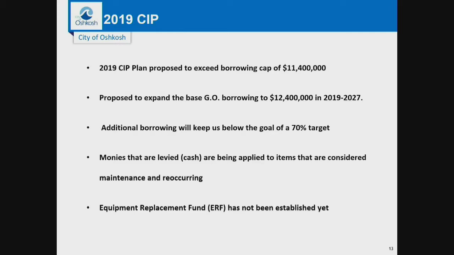Ideally, as we start to come down and equalize our debt service payments, we would increase this amount that we're cash funding our capital improvement program in lieu of debt. That's a few years down the road, but something we really want to be cognizant of in every operations budget, that we're at least pledging that $1 million because that helps us in our long-term financial planning. The side note is, we know that one of our very long-term goals is an equipment replacement fund. So rather than using borrowing or cash, we actually have a revolving fund that gives us the ability to fund equipment without looking at debt or levy. So that is a long-term goal that we're looking towards.